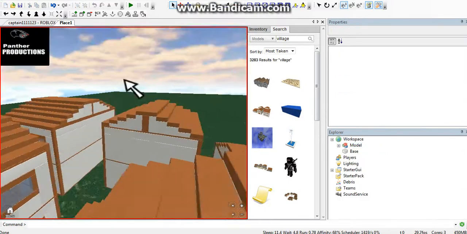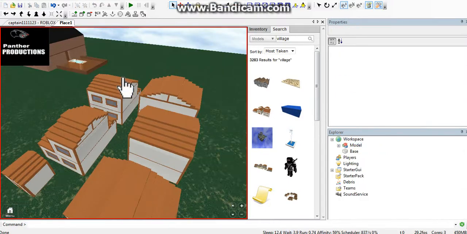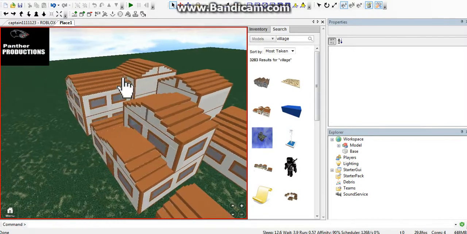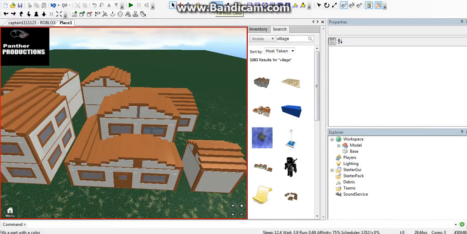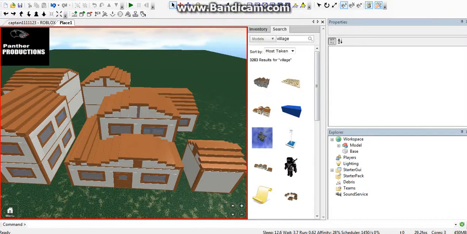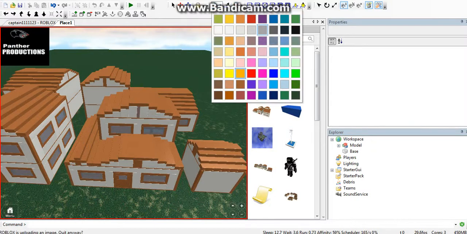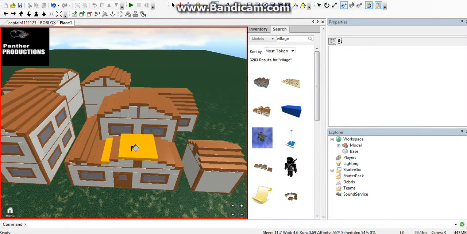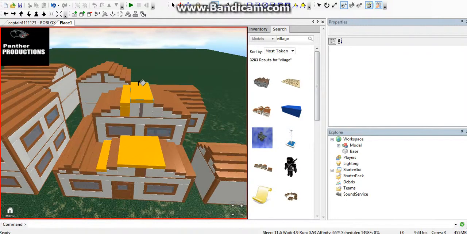Okay, so if you have something like this and you want to edit it, you can paint it with different colors by clicking this button right here, and then you can select any of your colors. Sometimes my computer freezes, so that's what that does.